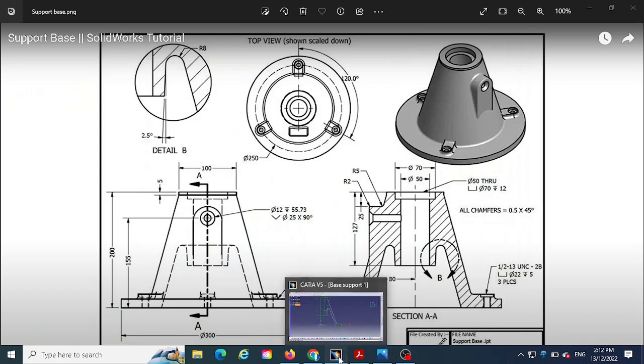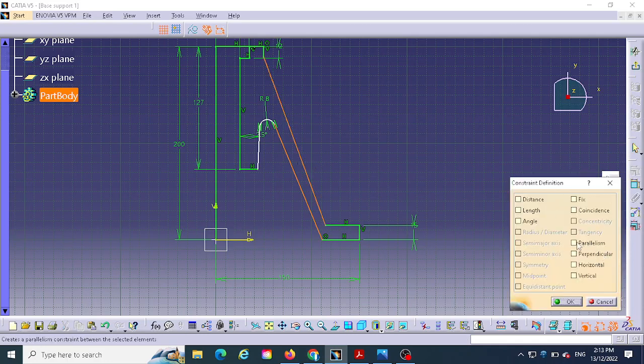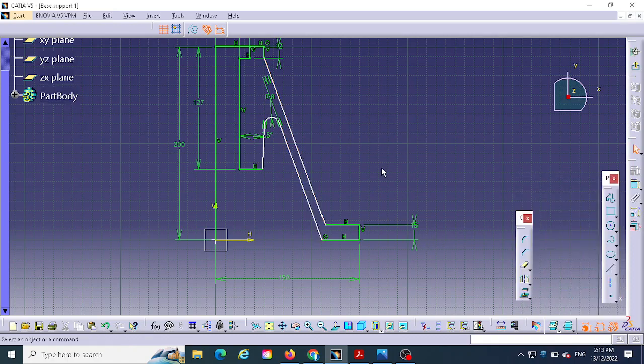For the drafting, one important thing is these two lines should be parallel. We select and control this, and the relationship should be parallel, as you can see. But how much is the thickness?